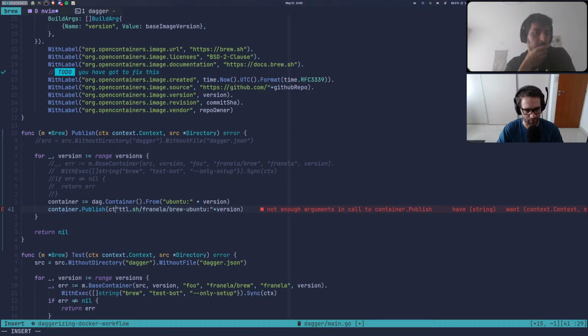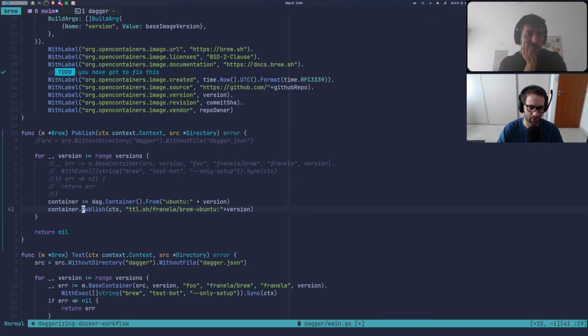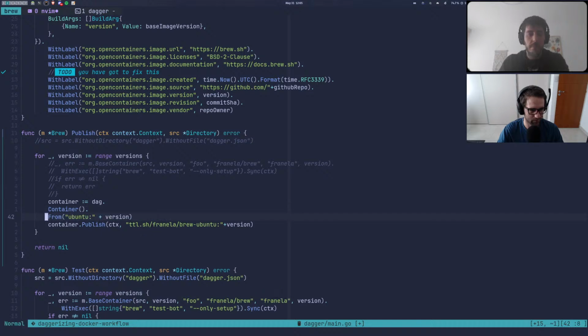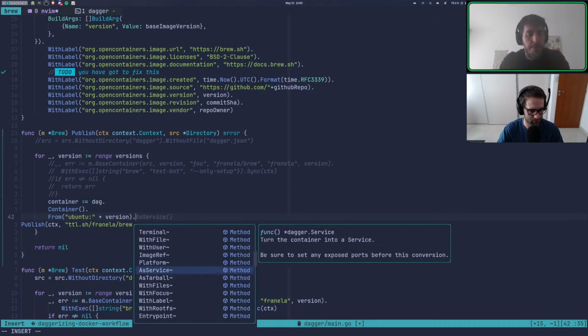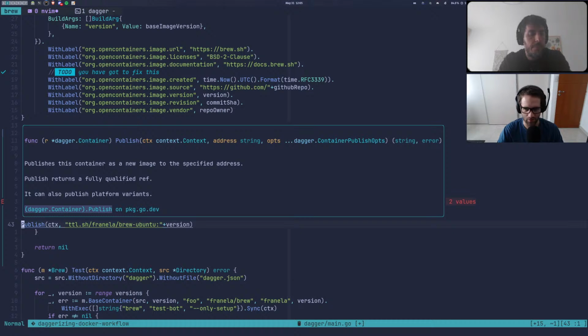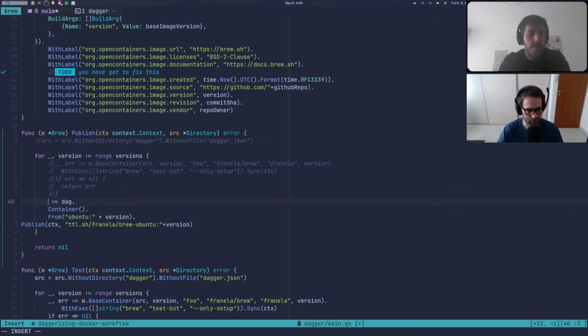And then publish receives a context, and then something that we don't care about. I'll get into the credential stuff in the next iteration. So I'm going to do this right here, and then I'm going to do that, right? Publish. Okay. And publish returns a string and an error. So it returns the address and the error.